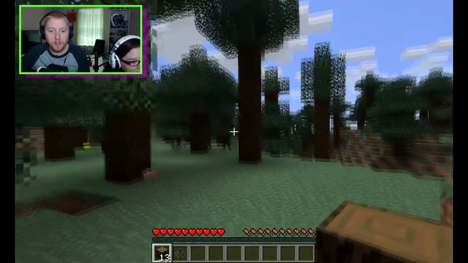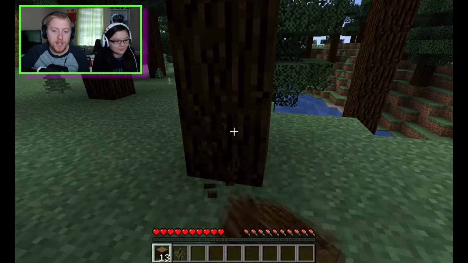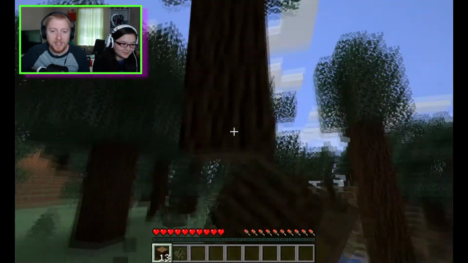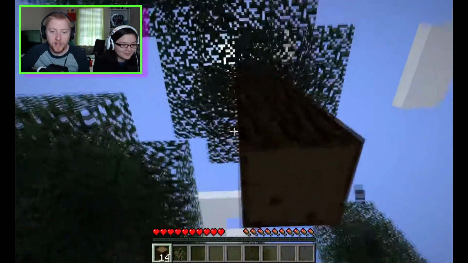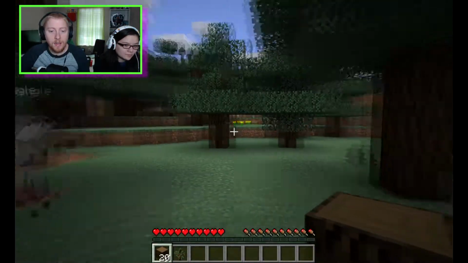Okay, so we need more wood. How much wood do we need? Lots. As much as you want. You're the expert here. I mean, a lot of wood is good wood. A lot of wood is good wood. Okay, so we need a lot of wood. All right. I've got 20.